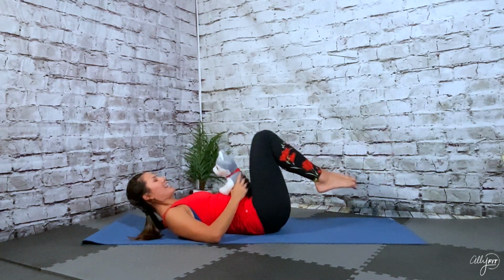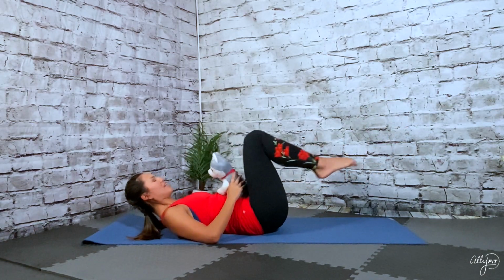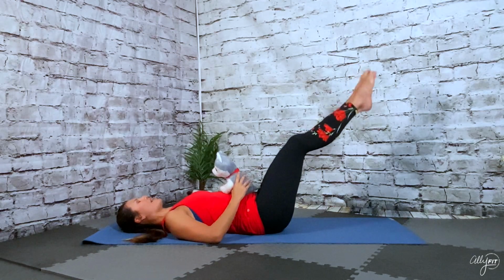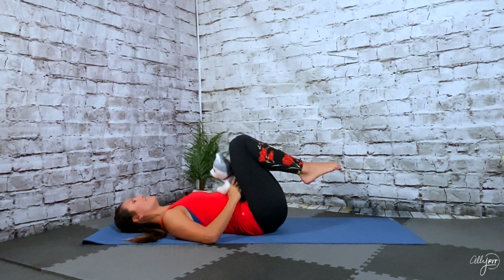Inhale and exhale. And just like before, make sure there's no gap in your lower spine. If your neck is tired, head down, do the same motion. And if your back is arching, raise those legs even higher. Up and down. Good.